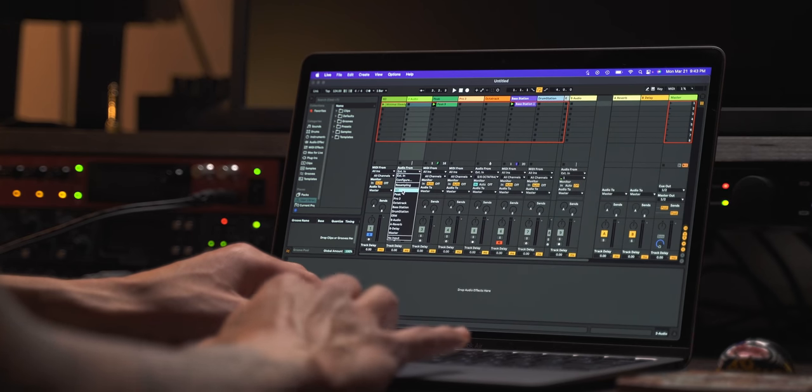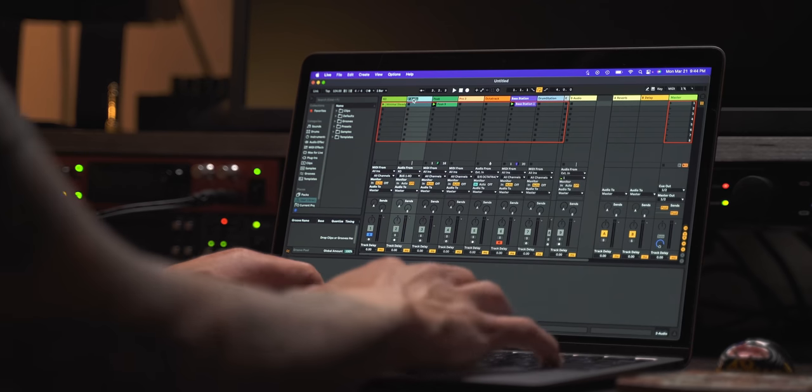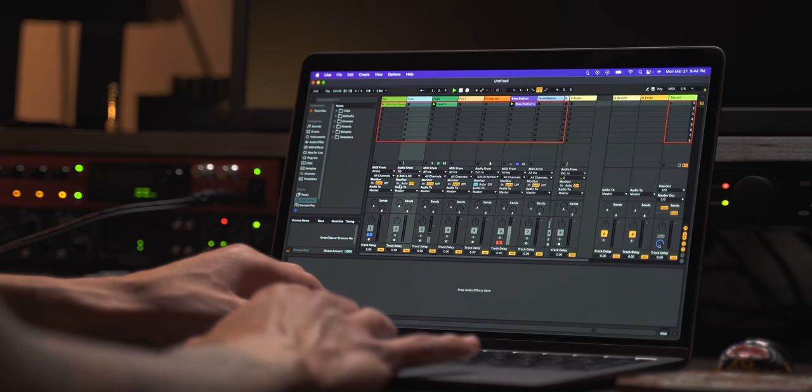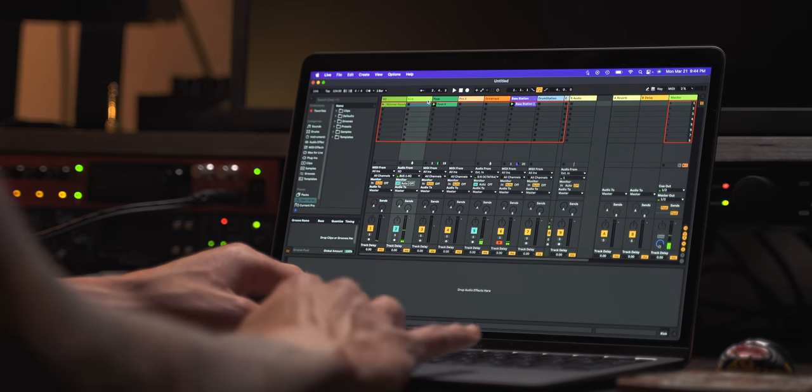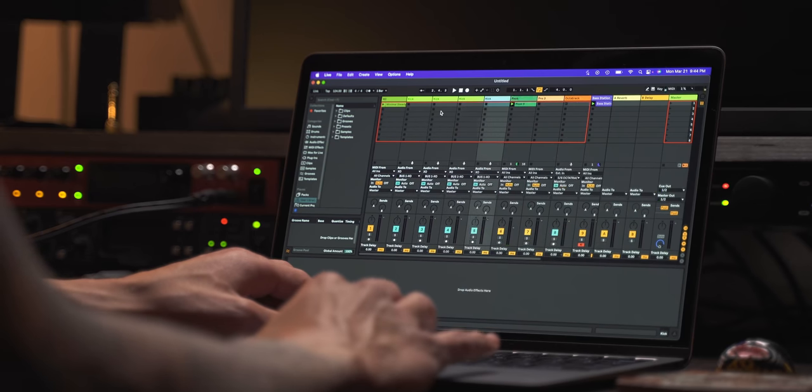Check this. I'm going to go ahead and say audio. Where is it coming from? XO. And what's the bus? Bus one. So this can be renamed to our kick. And if I turn this to auto, our kick is back. So I can do this again and again and again.